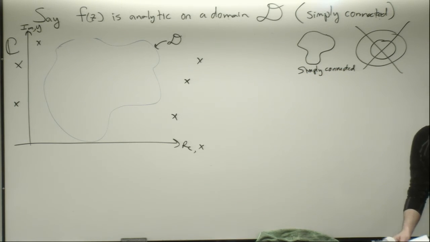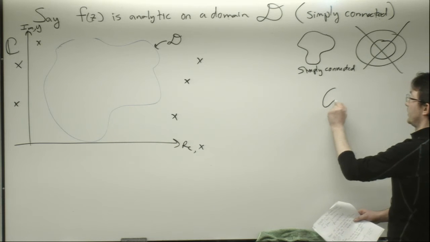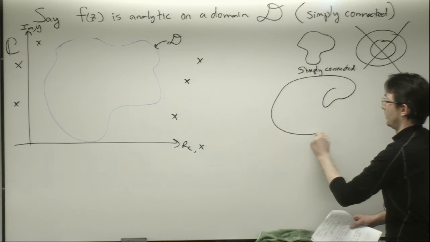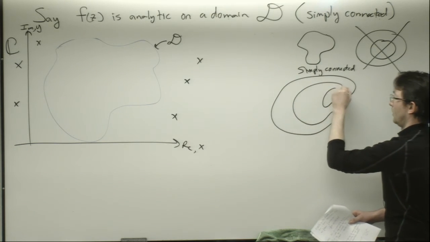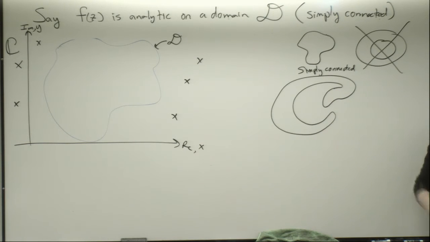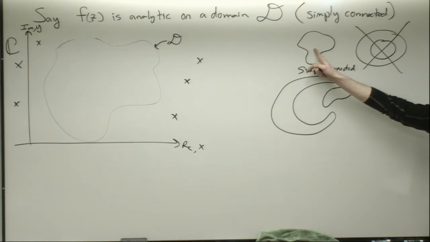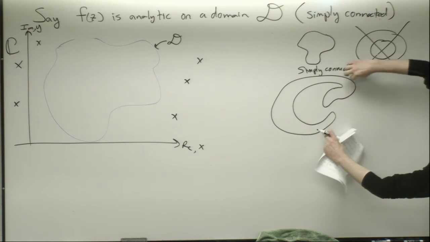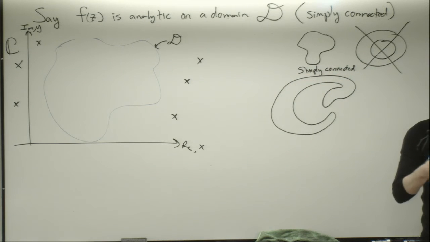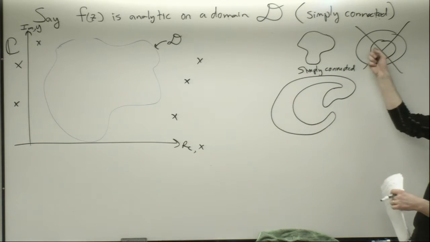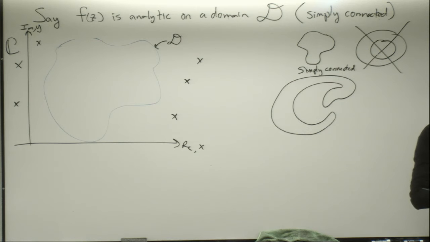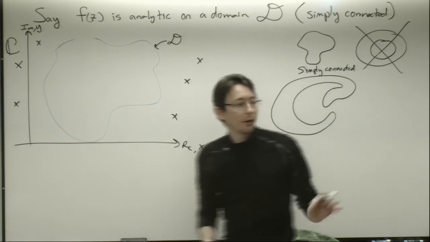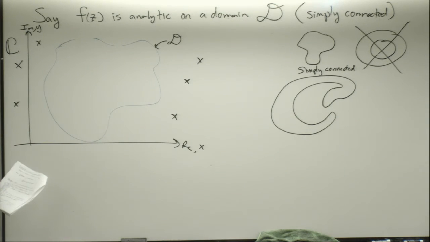And you can have really weird shapes that are simply connected. I can have something that snakes around. That's simply connected. This is topologically the same as a circle, not a donut. This doesn't have any holes in it. I could deform this in Play-Doh and have one big spherical blob, as opposed to this, where there's no way to deform that without smashing the hole away. Okay, good question. So this is a simply connected domain.